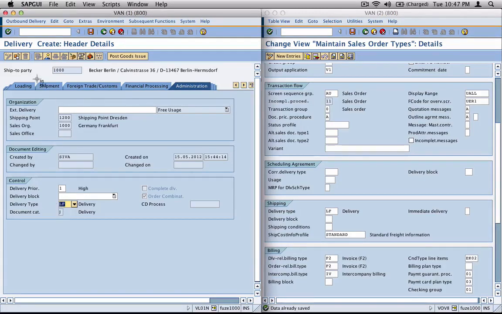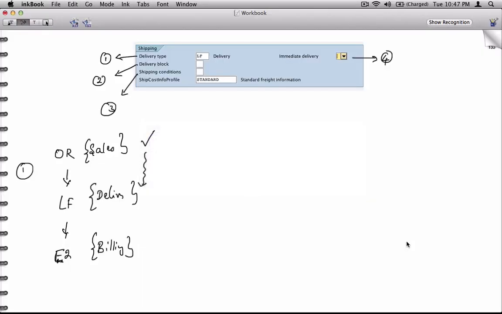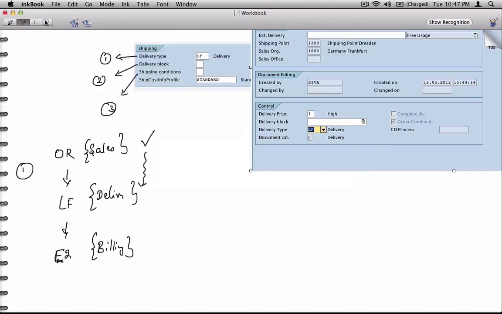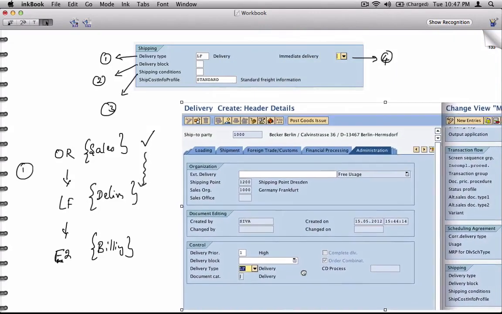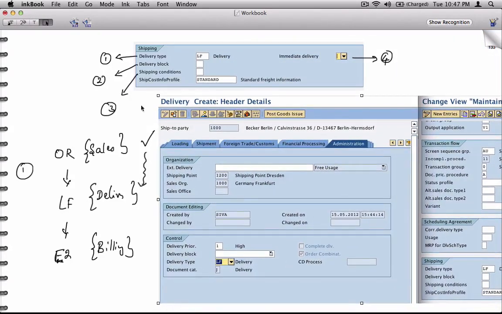And where is this picked up from? This is picked up from this button, or rather this field. Okay, the delivery document type is picked up from the shipping section of the sales document type.